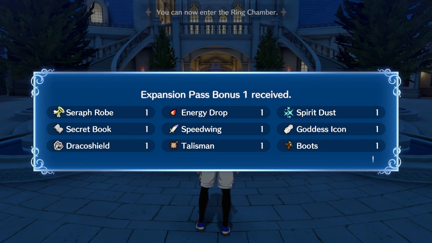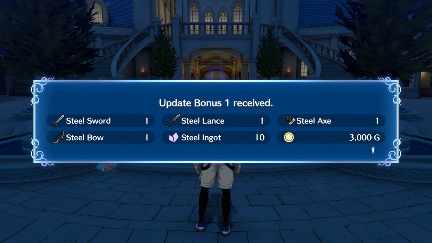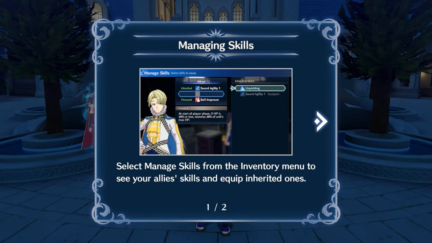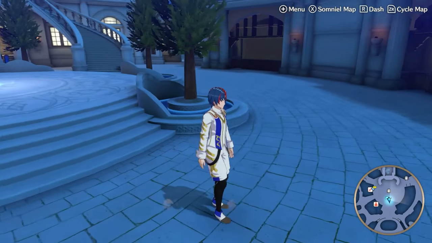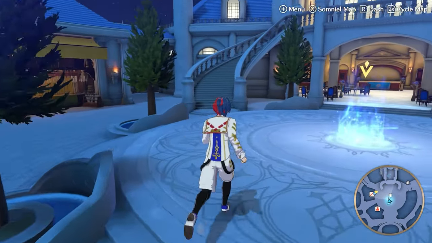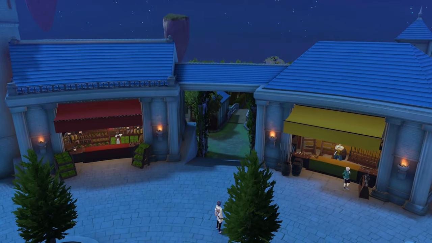Oh, and we just got expansion pass bonuses, which are a whole bunch of stat boosting items. So that's pretty good. And we got training. We got a bunch of different stuff. Can now manage skills. Select manage skills from the inventory to see how allies can inherit skills from the emblems. Okay. Gotcha. So there's all sorts of goodies here. First things first, let's pop over here and talk with the merchants.